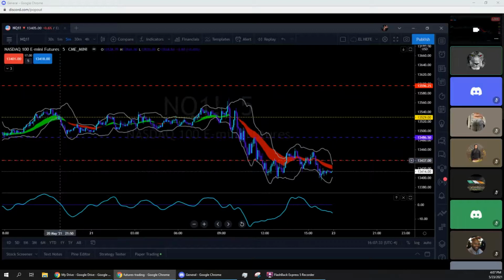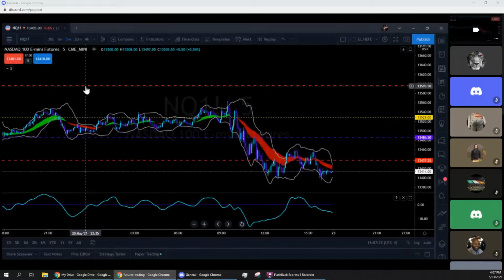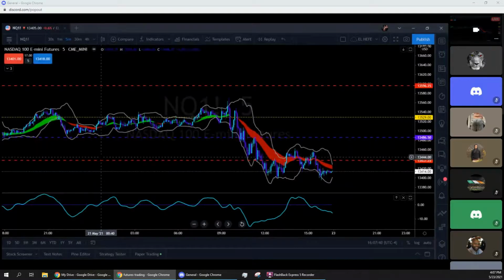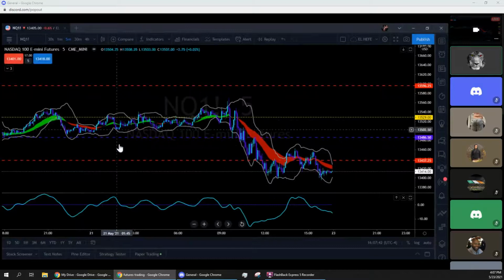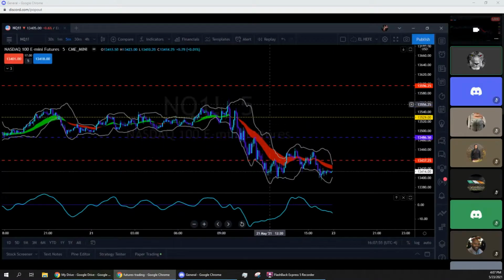We know what the suggested move to the downside is. We know what the suggested move to the upside is. These two red levels, that is to me a range. Throughout the day, everything that happens inside these two levels, I treat as a range. I expect price to touch one side of it, and I expect price to touch the other side of it sometimes throughout the day.